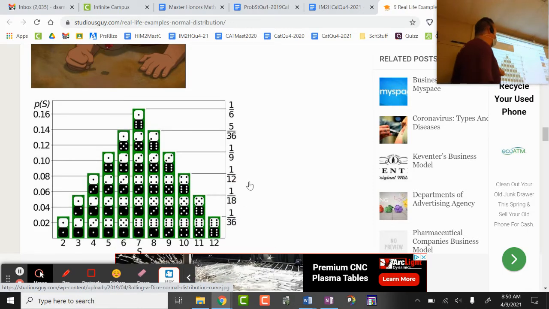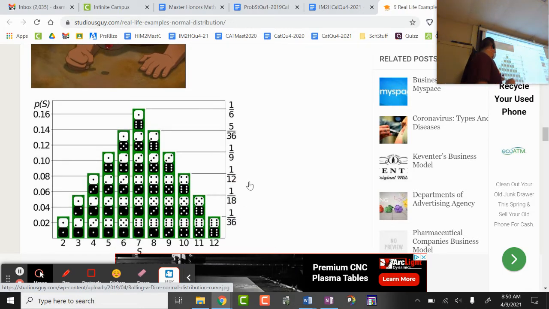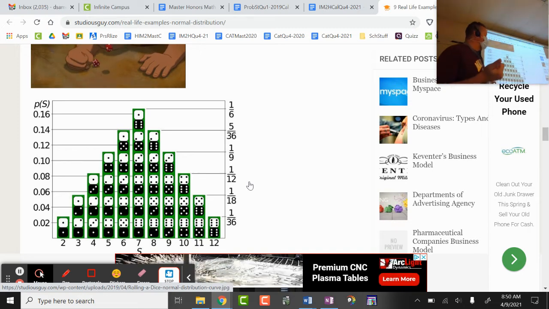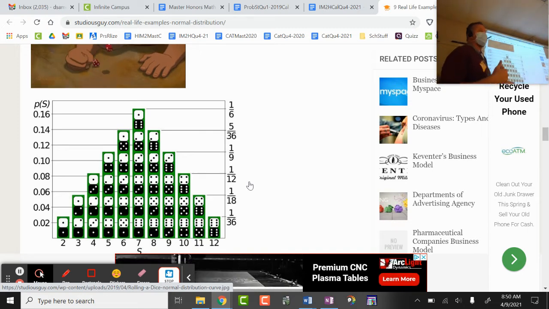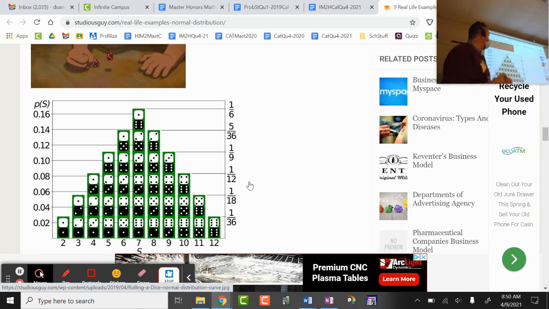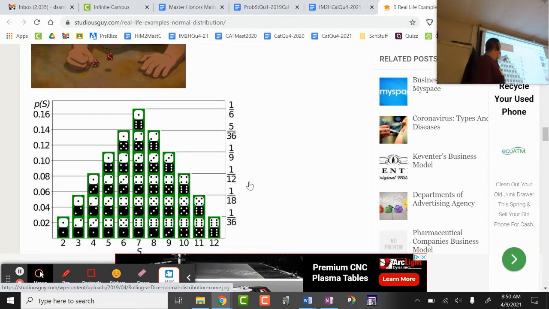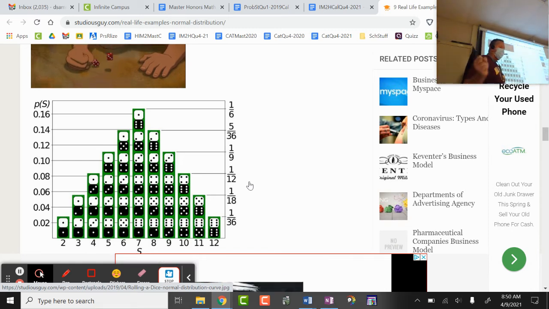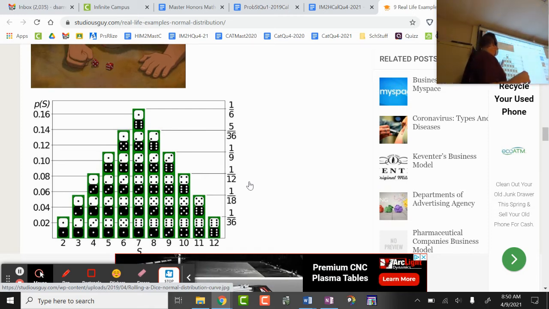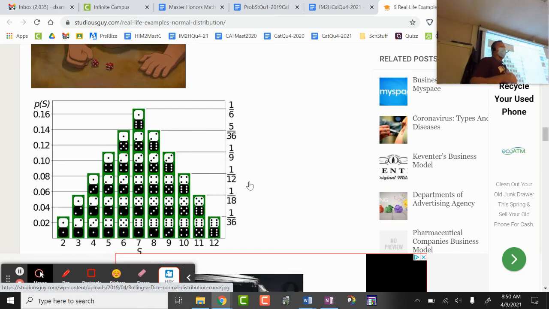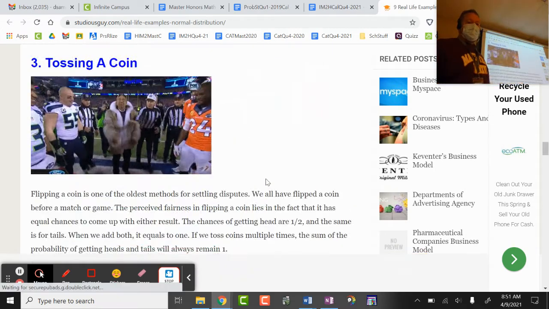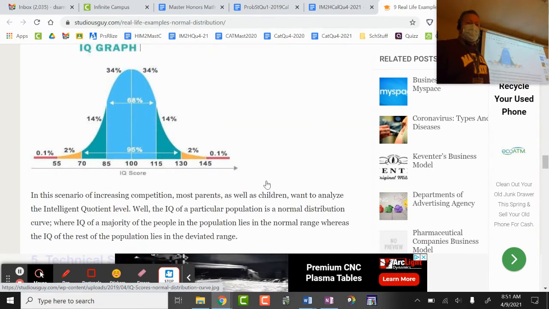In the movie, they talk about rolling dice, right? And then it's very unlikely to get a pair of ones. There's only one out of 36 chances for that. When you roll two dice, there's 36 possibilities. But to get a 7, that's the most likely occurrence. So the more you roll, if you roll 1,000,000 times, then more than likely these are the likelihoods that would come out. All right. And it would be normally distributed. Tossing a coin, they talked about that.